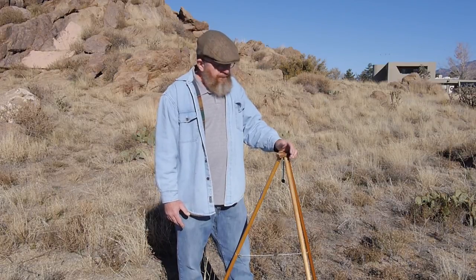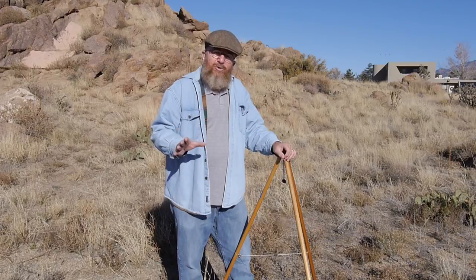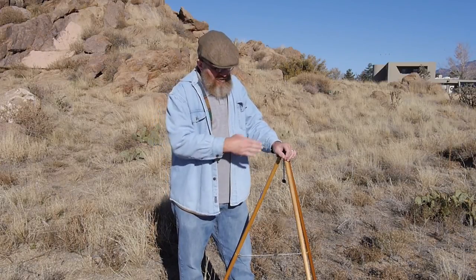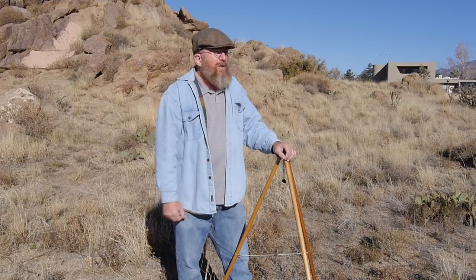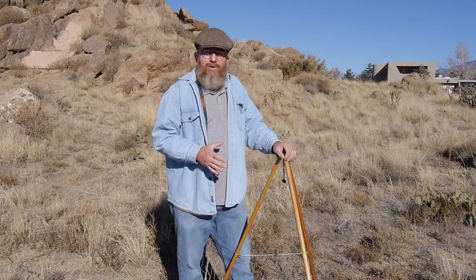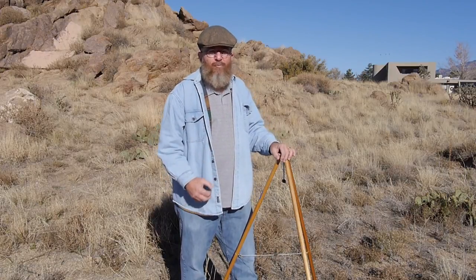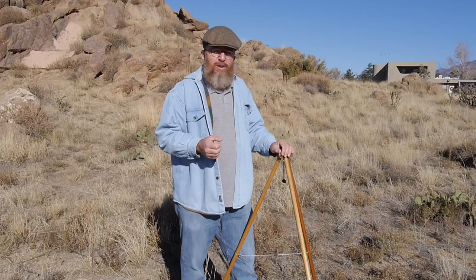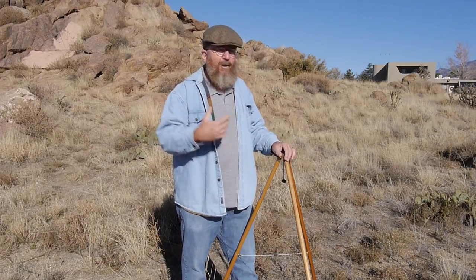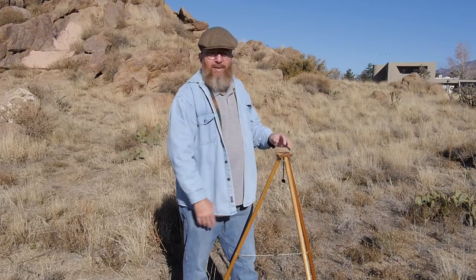The other thing about this design and the other tripod I'm going to show you is that they don't have collapsible legs — these are fixed length legs. Now that might seem like a great limitation, and for some applications it would be. But for pinhole box cameras, where the camera itself is relatively cumbersome, having a very compact tripod is not really much of an advantage. I find with my collapsible Bogan tripod that I usually extend the legs, set the camera on it, and carry it around with the legs extended anyway — I never collapse it between shots. So walking around with a long tripod is not a limitation.